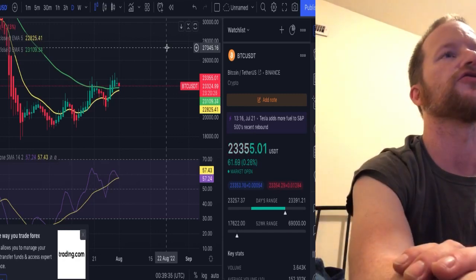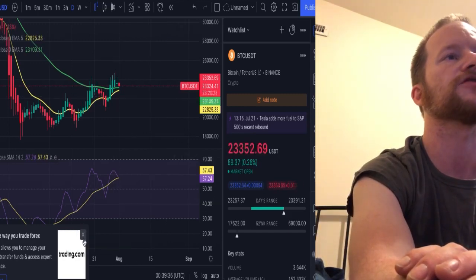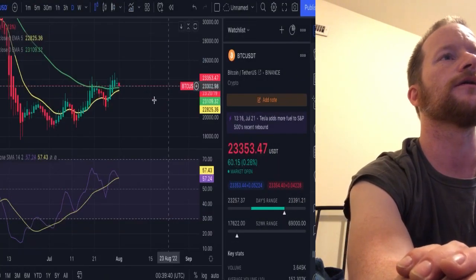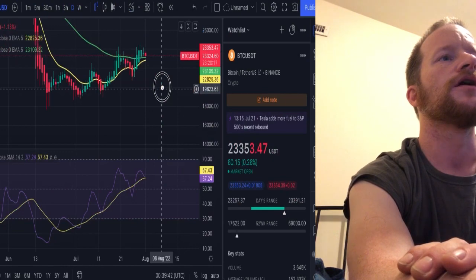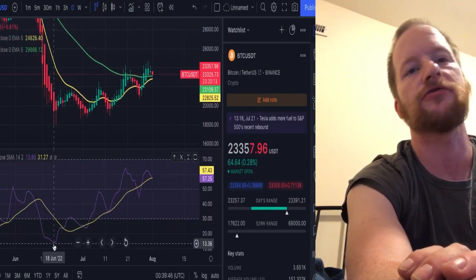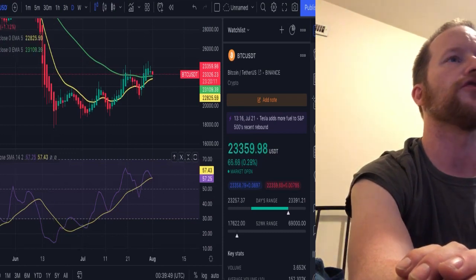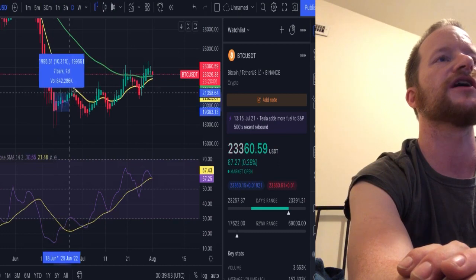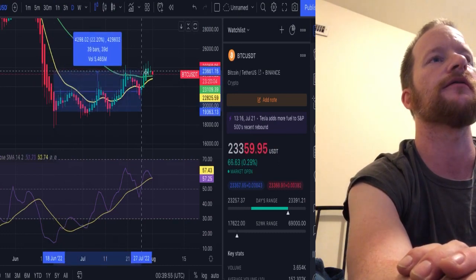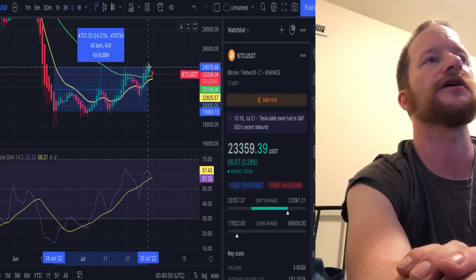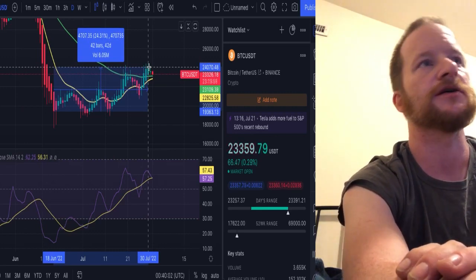Let me show you here real quick. Same thing works for this. So right here we see the RSI is at a 13. So if you went and bought Bitcoin right here, and you rode this out to where it is right now, you would have a 24% increase in 42 days.